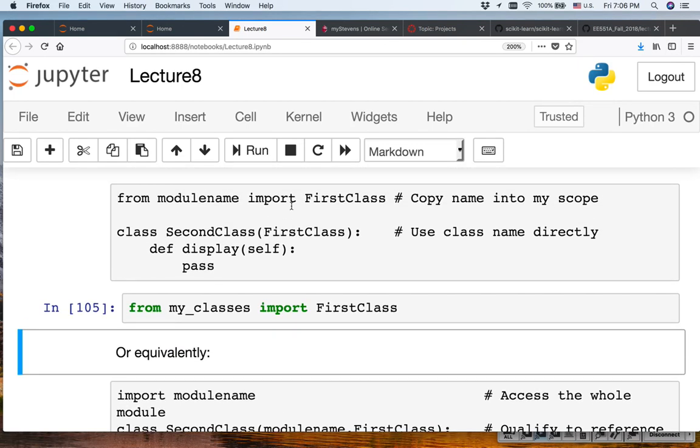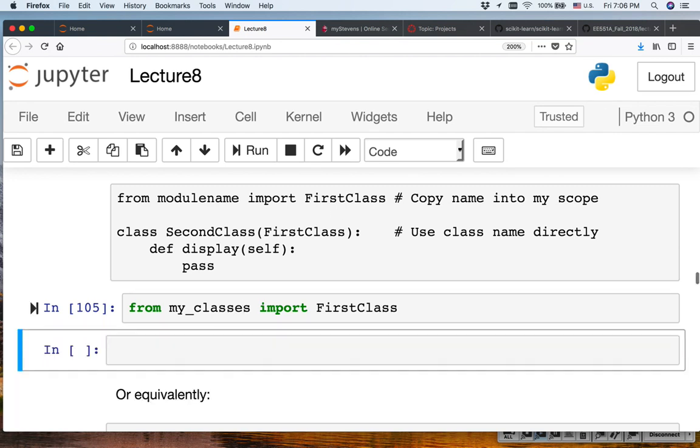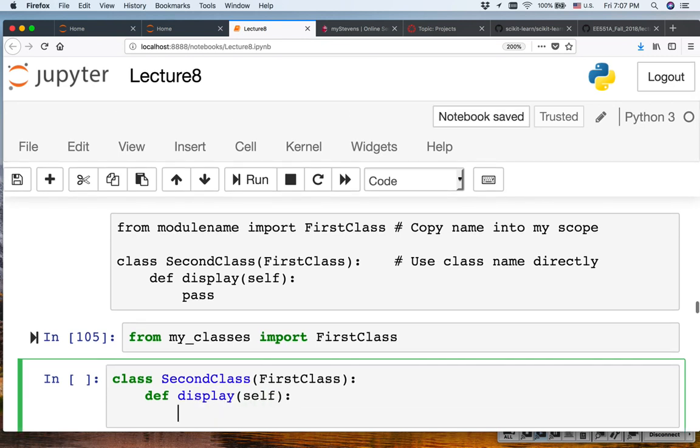And then once you have it, you can still define your class, second class, using this first class. Let's just say pass.